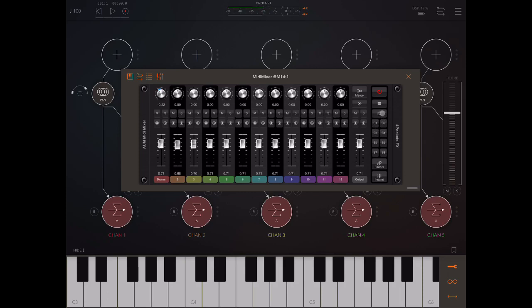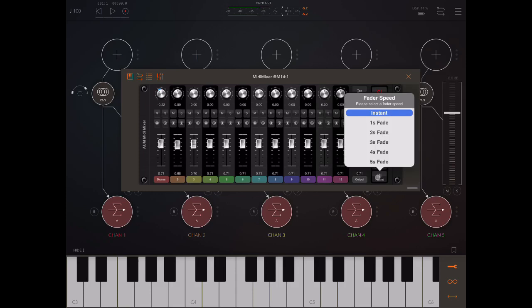If I want to set up a snapshot, I press this camera button, but it's good to pay attention to what's going on down here first. This will control the speed that the faders change between snapshots. So either that can be an instant transition or a 1, 2, 3, 4, 5 second transition. Personally, I would like to see ability to make longer fades. I would like to have text entry here or something, and you can type an exact value of how long you want your fade to be.